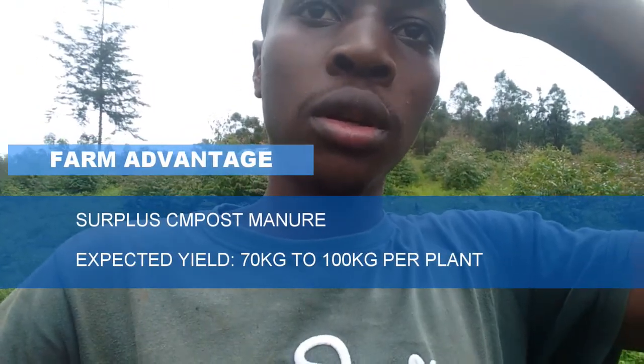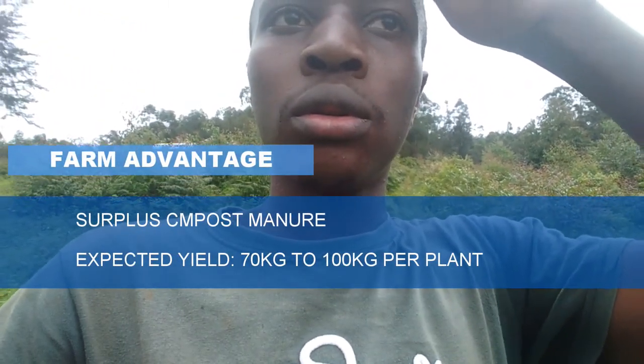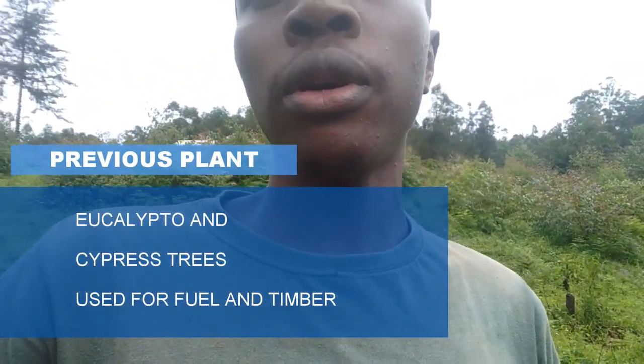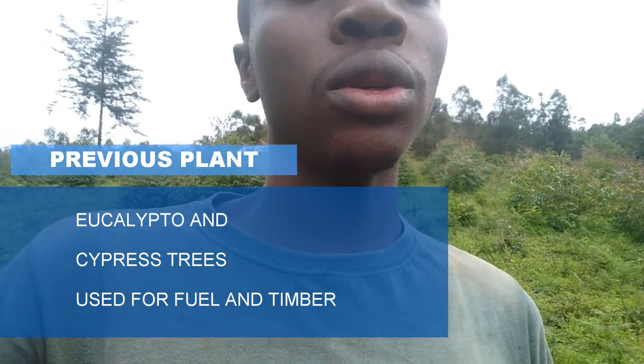And because it's a plant that grows on its own, even though we are going to manage it for commercial purpose, in this plateau it grows well, and the land is very fertile, as you can see. So we have cypress trees, we have the eucalyptus. These two plants were artificially introduced in this location, but because people are cutting them down for housing, we are deciding to introduce the plantation to replace the vegetation.